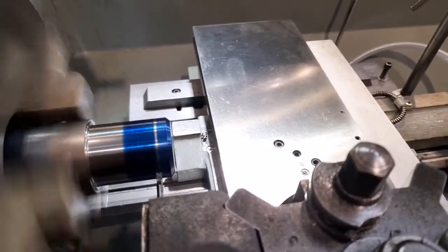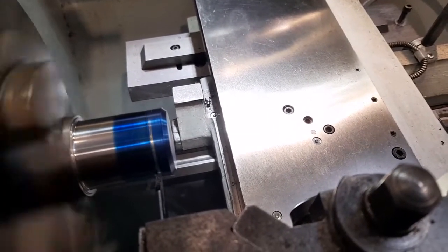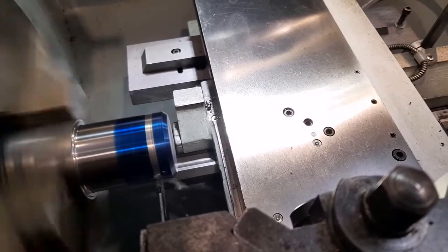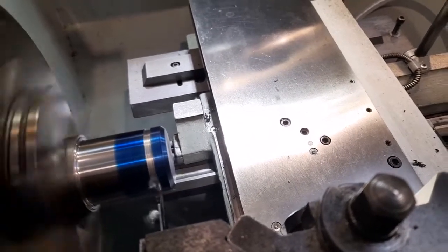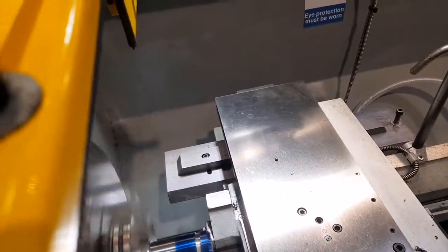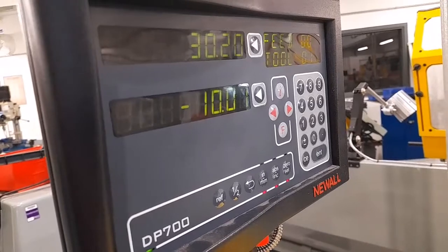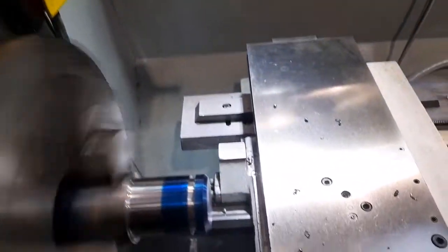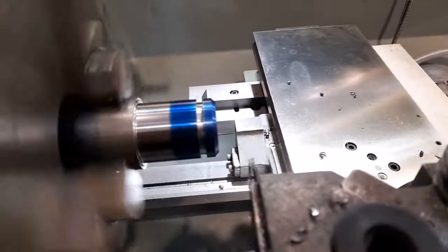In order to produce a groove which has a diameter of 30 millimeters, we need to advance the tool using the cross slide hand wheel until the digital readout goes to 30 millimeters. The tool would then need to be retracted from the workpiece and moved away.